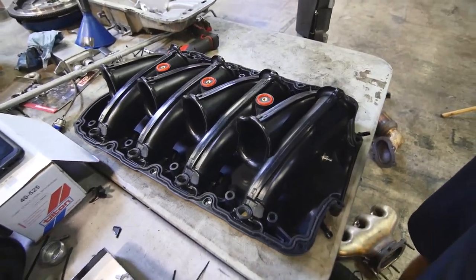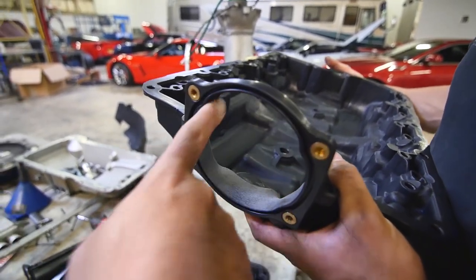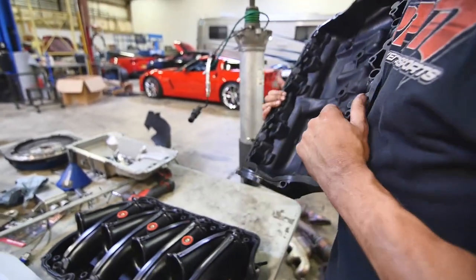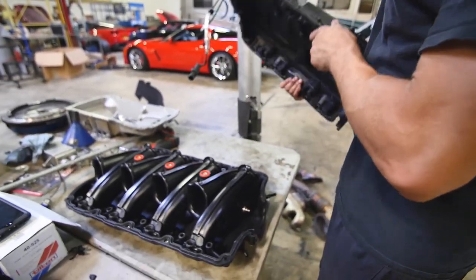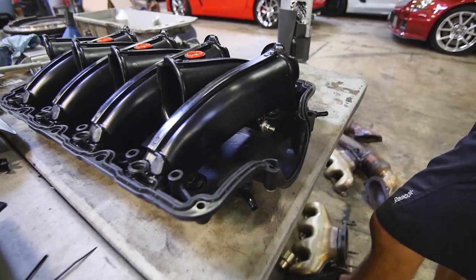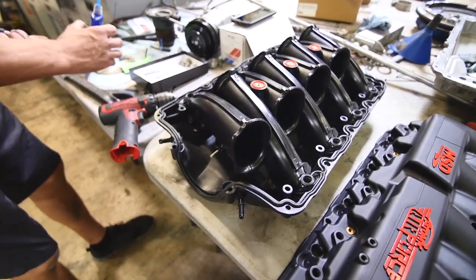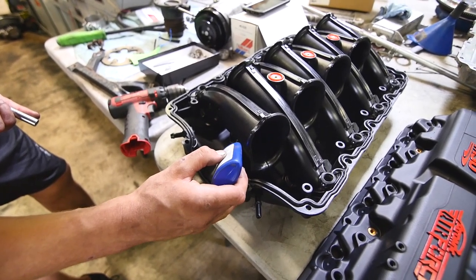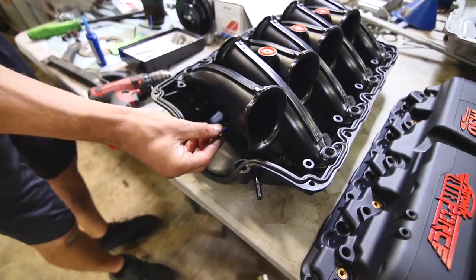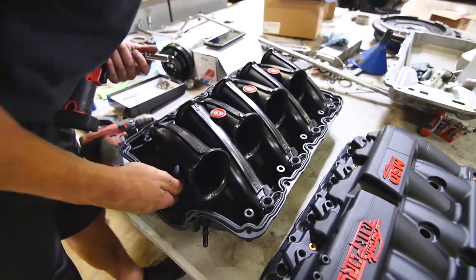There's the inner. Let's see how it is. Yeah, this is bigger. That's ported for the throttle bodies we use, the Nick Williams. It's always a good idea to check this 10 millimeter nut, make sure it's snug. So we generally remove that. That's a good idea. Generous amount of blue Loctite. And then we always make sure to Loctite when putting it back together.